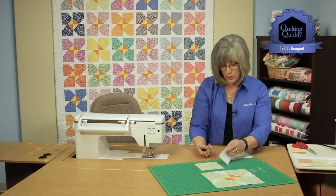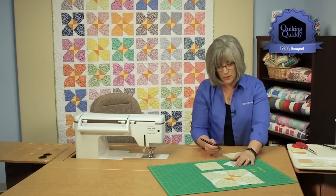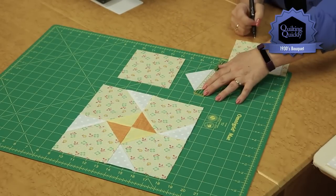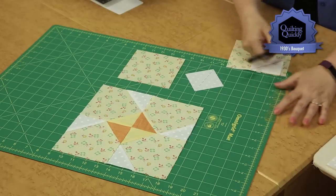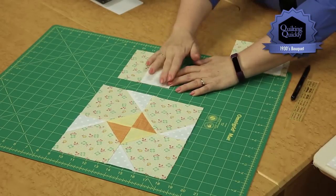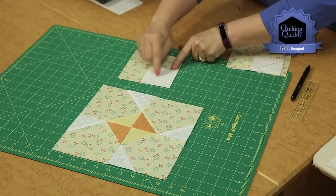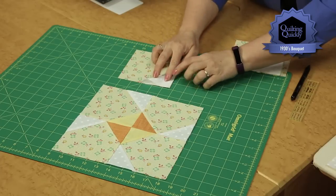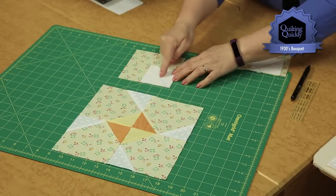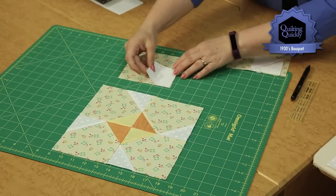On the back side of the fabric, we're going to take a ruler and a fabric marking pen, and draw a diagonal line across the block. Now I'm drawing heavier than you would, but so you can see, we're going corner to corner across the block. Then we're going to place it in the corner of our large 5-inch square, like this, and stitch corner to corner. Make sure this placement is so that when we open it up, we'll have a triangle of white remaining at the end. If you've placed your block this way, you'll notice that it won't come out covering the corner. So make sure your placement is correct if you haven't done this technique before.